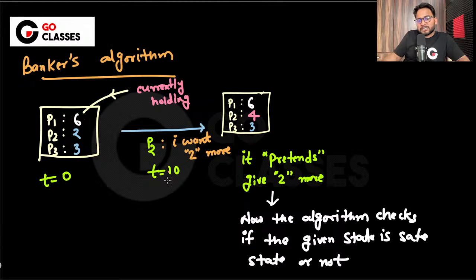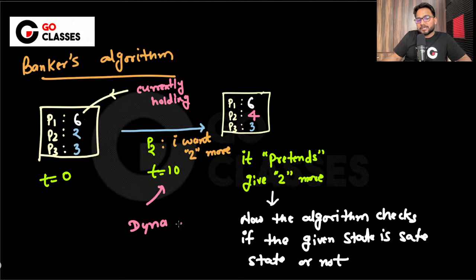So you can say it is dynamic asking, right? Dynamic means in the continuous time frame, it can ask for anything. We don't know whether it is 2 or maybe 3. Obviously it will be based on whatever the process has already promised as maximum need. There is something called maximum need, which the process promised before starting the execution, according to the Banker's algorithm. The Banker's algorithm actually needs it.